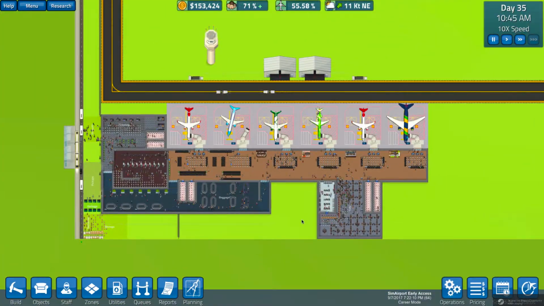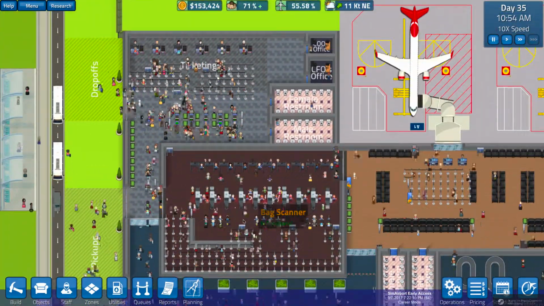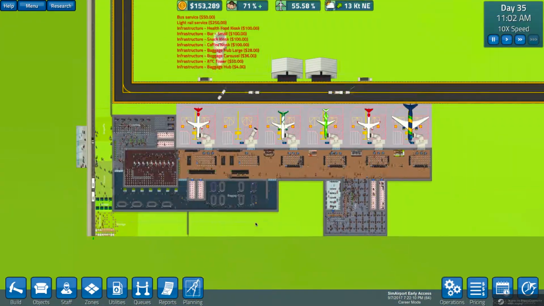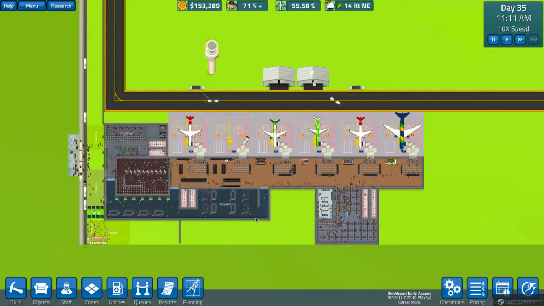But for right now, I believe that we are handling everything in our ticketing area. I believe we're handling everything in here, and we are going to have to expand a lot of these things down the road. But for right now, I think that's good, and I'll see you in our next episode.